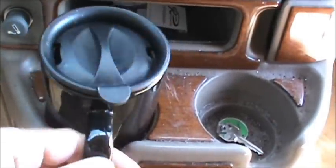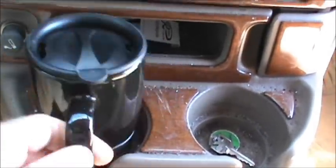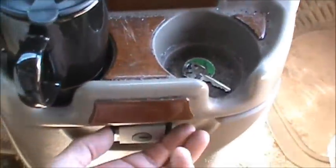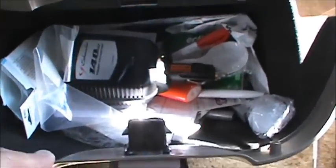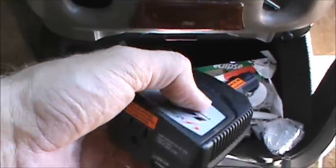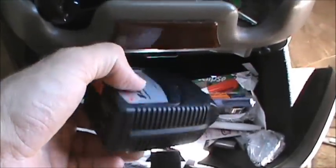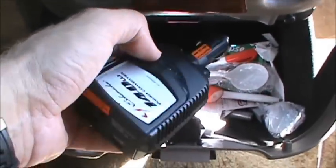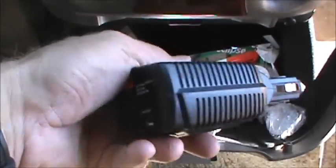The cup holders are not that great — if you take off fast something will probably spill onto the floor. There's a little glove compartment kind of area where I put a lot of junk — a battery charge, a DC power converter for running my computer when I park somewhere for free Wi-Fi, like at McDonald's or the library.